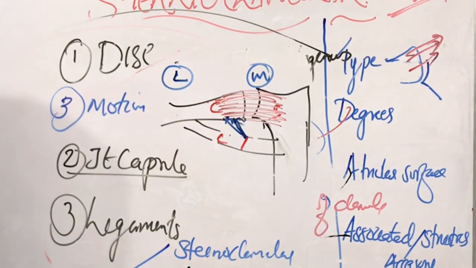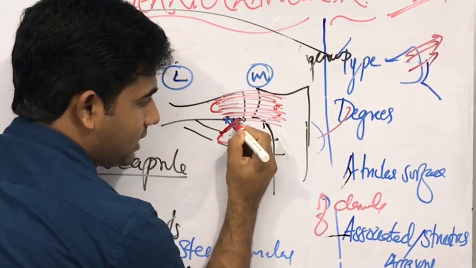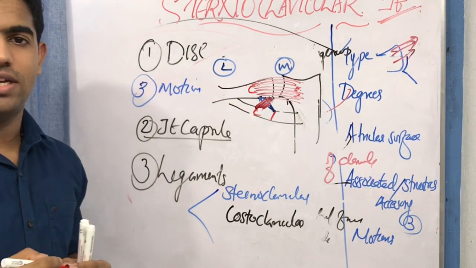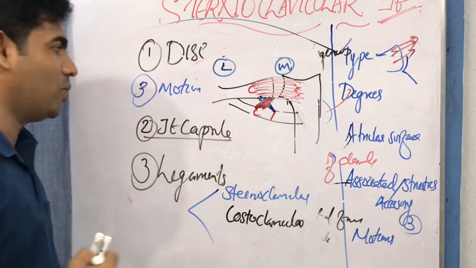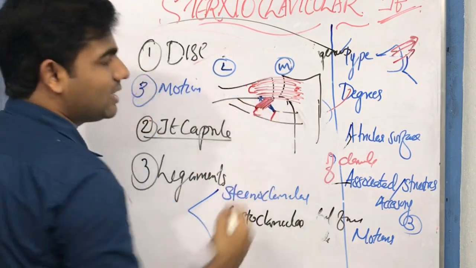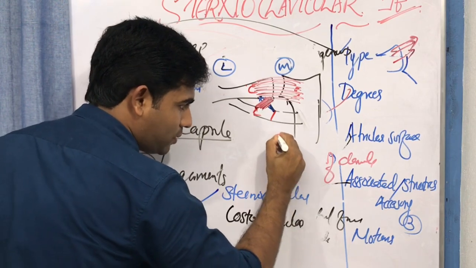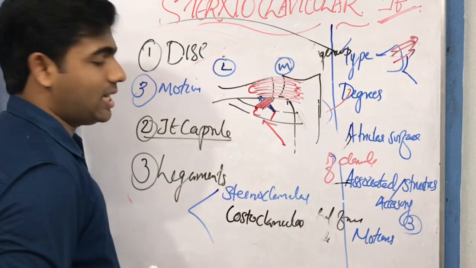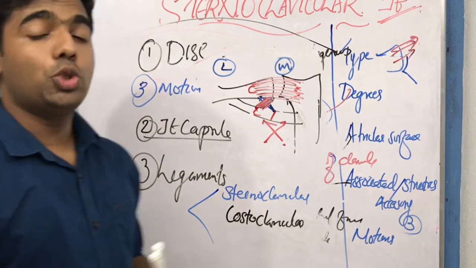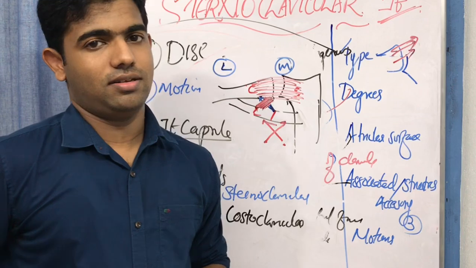We have the posterior lamina, which arises from the same rib but runs in the medial direction. So we have two laminas for this ligament, and it is a very strong ligament too: a medially directed posterior lamina and a laterally directed anterior lamina. Once again, if one lamina runs from the rib in the lateral direction, we call it the anterior lamina. The other lamina, from the same rib in the medial direction, we call the posterior lamina. So the costoclavicular ligament has an anterior and a posterior lamina.